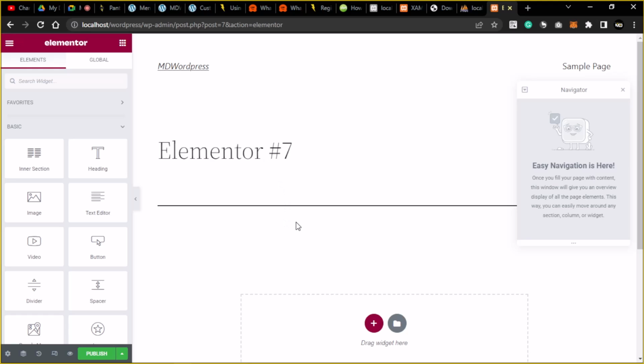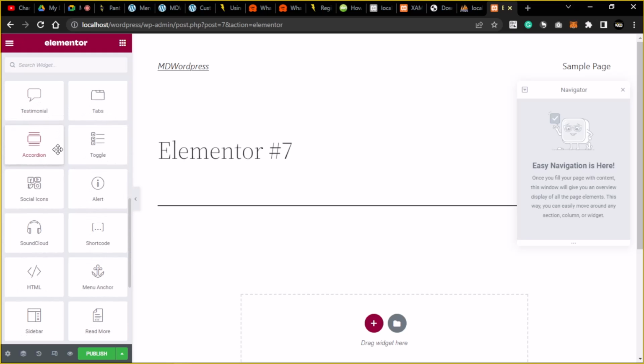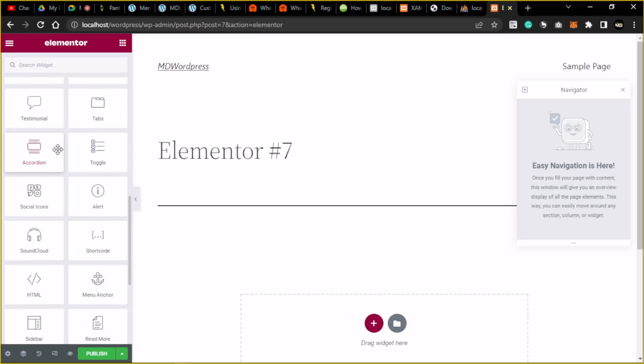Okay. So this is Elementor. Elementor is a plugin and a page builder that makes building a website really fast and very easy. There are so many add-ons and elements in Elementor. We also have the premium version of Elementor.